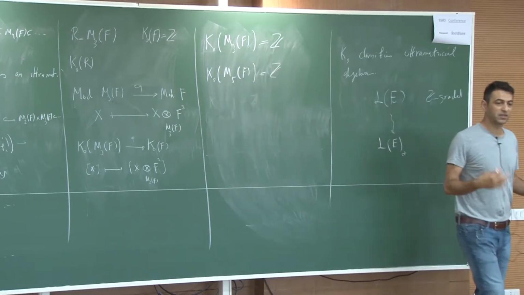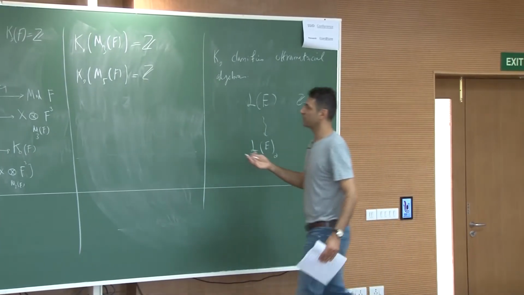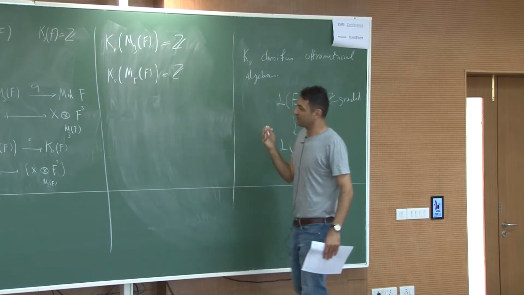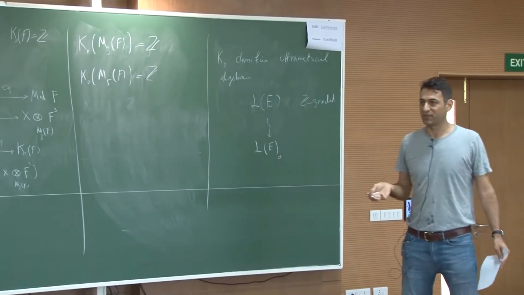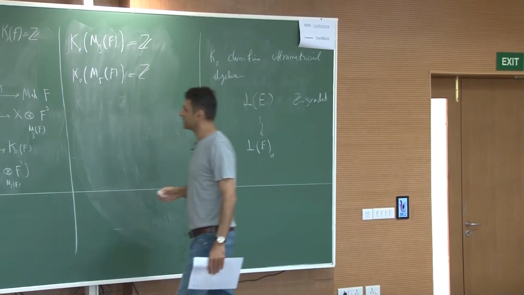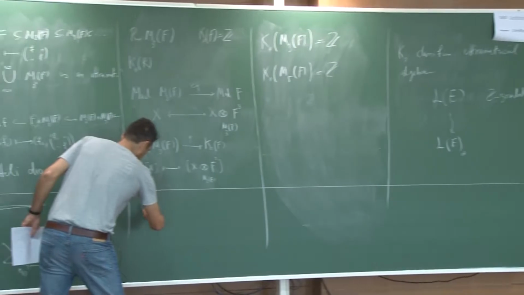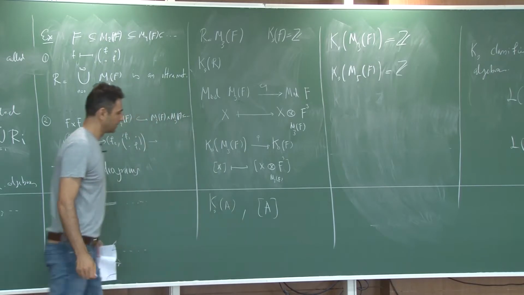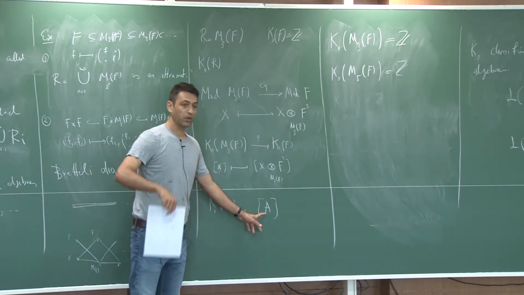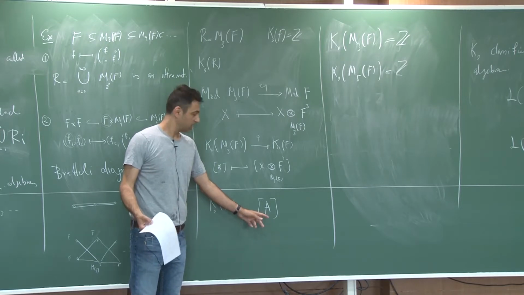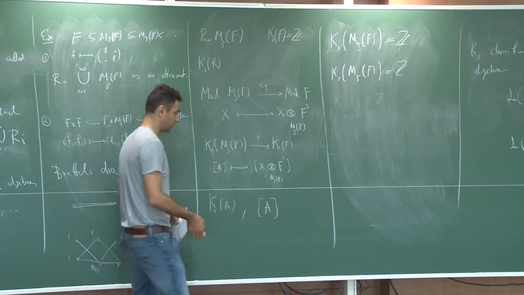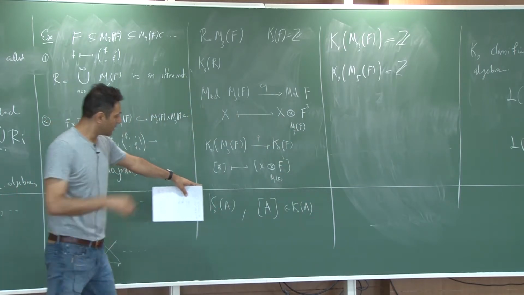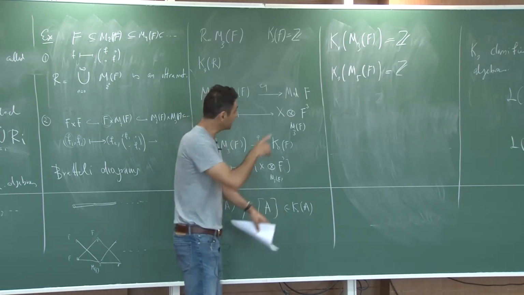So I keep saying K0 would classify these algebras, but already it fails in a very simple case. It doesn't see the dimension to start with, right? So K0 in itself would not classify. But now, let me look at this. If you are working with the K0 of A, you have one specific element, the order unit. Mugi mentioned that, because A is free over itself, so in particular it's projective, I have this specific element inside K0 of A. So let's look at that in this situation.